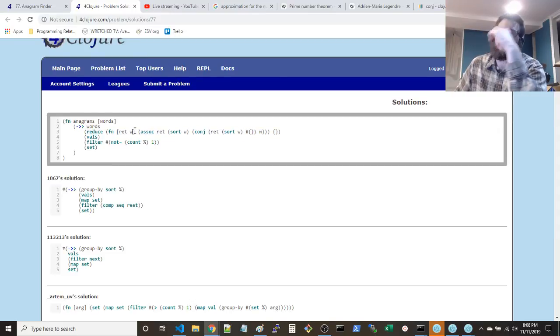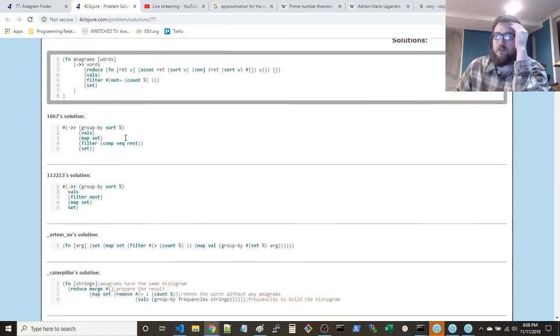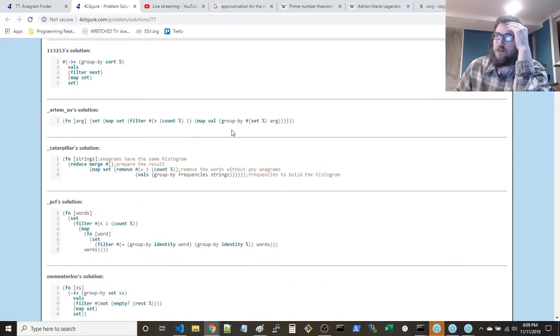But yeah, it's basically a grouping. Group by the things that need to be sorted. It uses the sort function as a key, and then everything that matches that key is placed into a sequence. But these aren't sets; these are vectors. So I guess, yeah, I should have used group-by. Really, didn't think of that. Frequencies, group-by frequencies. Interesting.